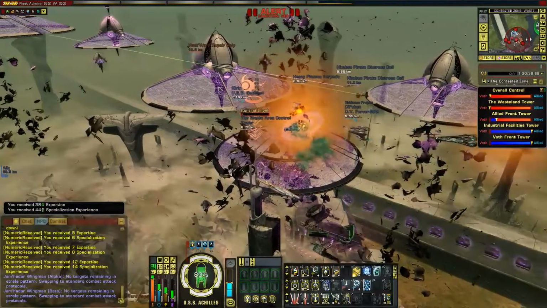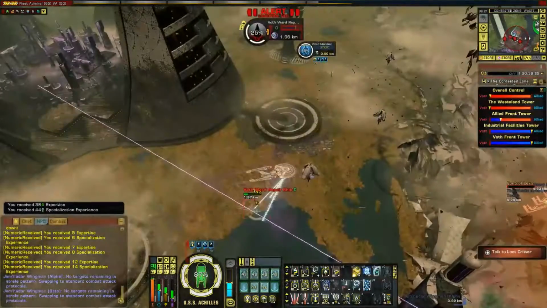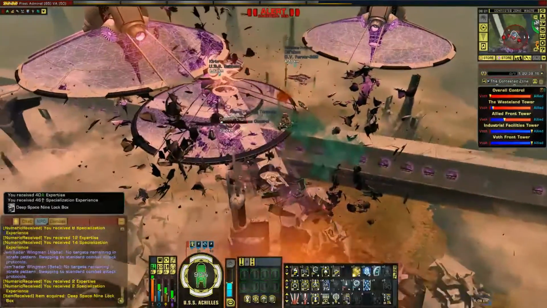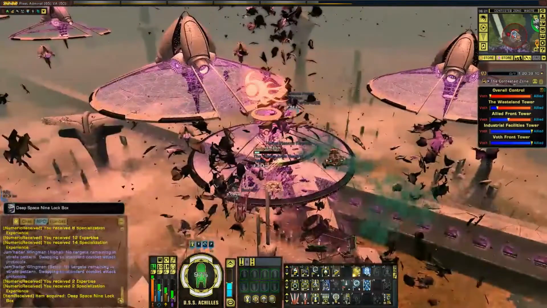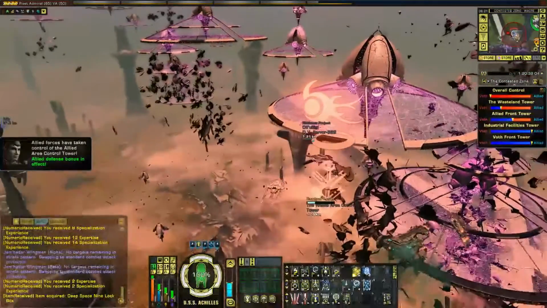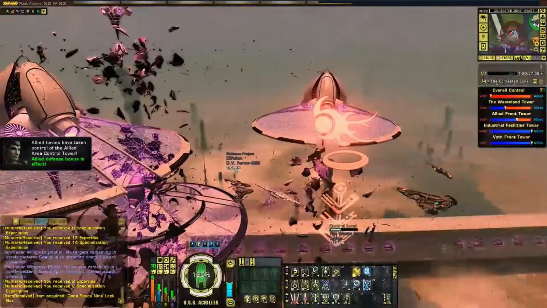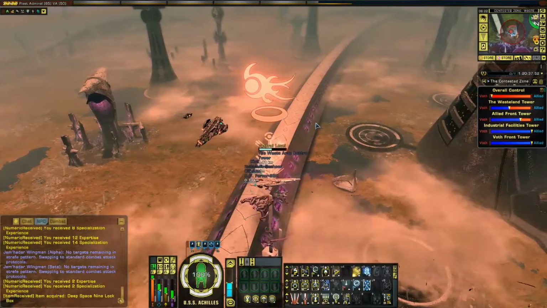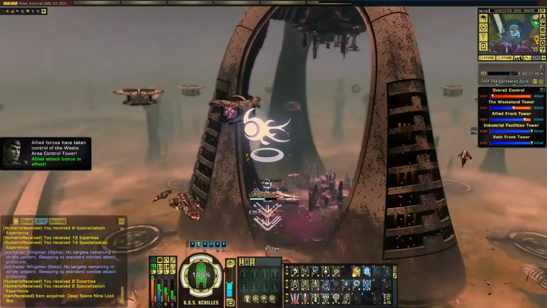Cool. Is that it? Do we start capturing this now? Did I win? Taking control of the Allied Area Control Tower. That's not this one. This is the Waste Area Control Tower. Okay. Do I get anything for being part of that? There we go. What do I get?